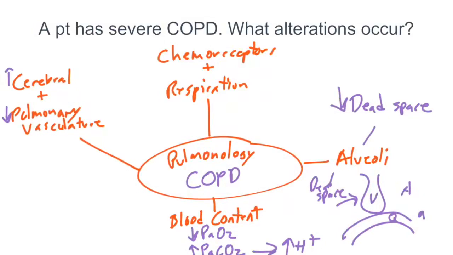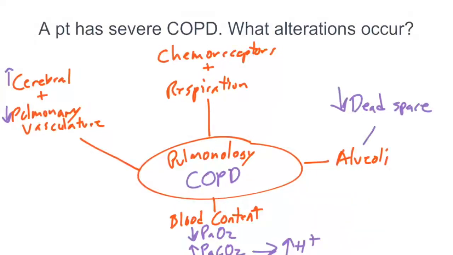This may seem counterintuitive, but if we compare two alveoli, it will make sense. So I'm going to erase this down here. We'll draw two alveoli. The left alveolus is poorly ventilated, so the capillary is constricted. On the right is an alveolus that is well ventilated, so there will be a relative increase in blood flow to this alveolus. The vasoconstriction of the left capillary would increase dead space in this poorly ventilated alveolus.